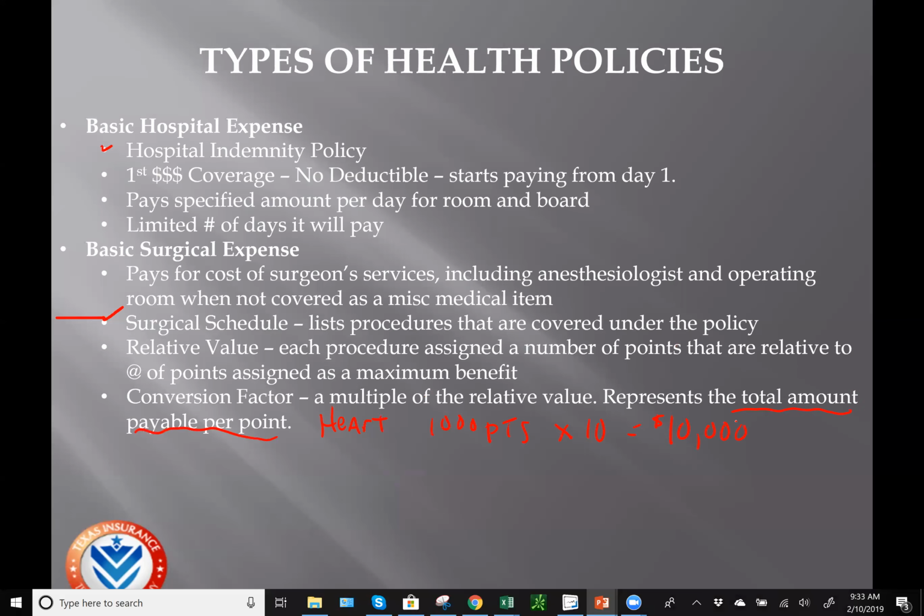Now let's look at that. You have to have open heart surgery, 1,000 points assigned to it, going to pay you 10 grand. Is that going to be enough to cover open heart surgery? Well, obviously not. That amount of money is barely going to get you in the hospital these days. Once again, that's why these are supplemental type policies, and they're not really good for everyday needs, but in conjunction with a major medical policy, they could be very useful. Okay, so those are your two basic policies that I like to talk about for your test.